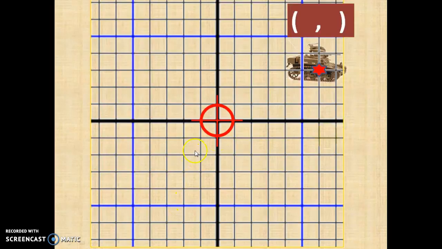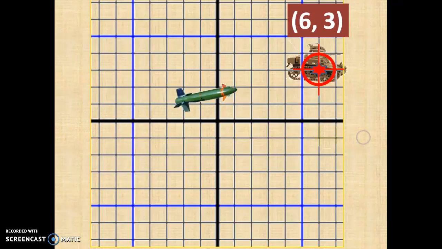So from this center point, and we'll give it a specific name later, we can just simply count how far we need to go in each direction. So we need to go to the right 1, 2, 3, 4, 5, 6 units, and then we need to go up 1, 2, 3 units. And if we tell our missile launcher 6-3, we will correctly launch the missile in order to hit the army tank.